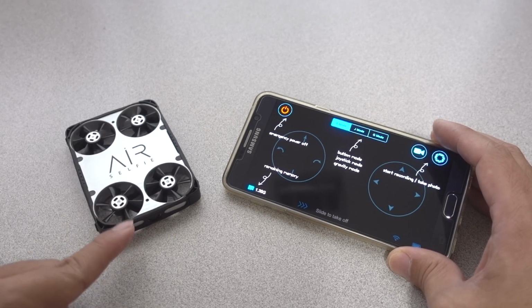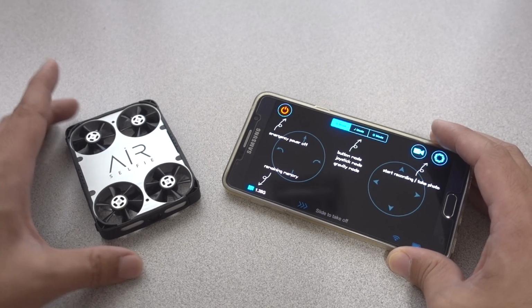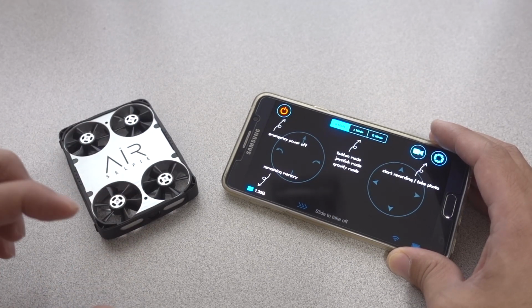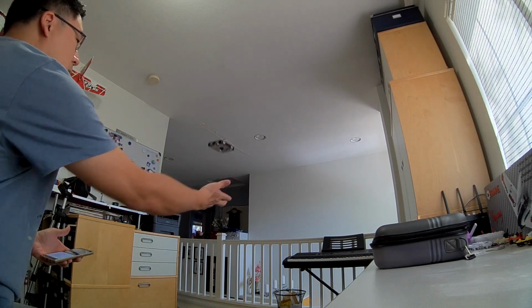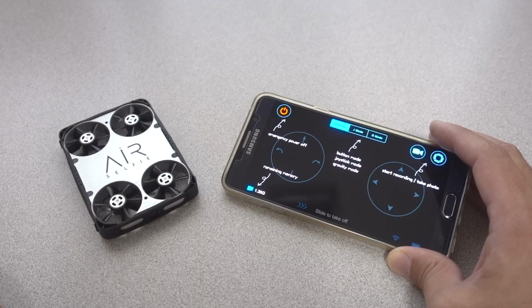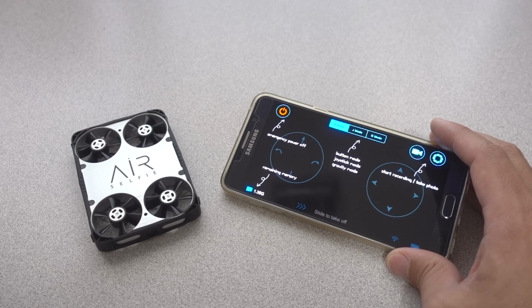Now the camera, it is HD, 1080p, 30 frames per second, but the bitrate's pretty low. I think under 10, maybe 8 to 10 megabits. So the quality of the video is so-so, and the camera has got a very narrow field of view. So you basically have to toss the drone and then kind of step away, step back. Otherwise, it's going to be very, very zoomed in on whatever you're videoing. Okay, so go ahead and I'll give this a flight demo and we'll capture some photos and video. Let's take a look what it looks like.